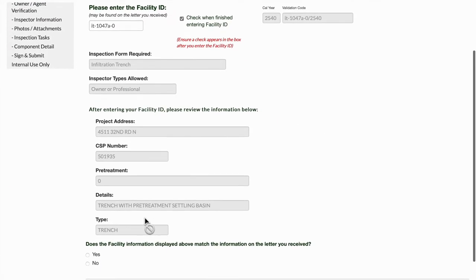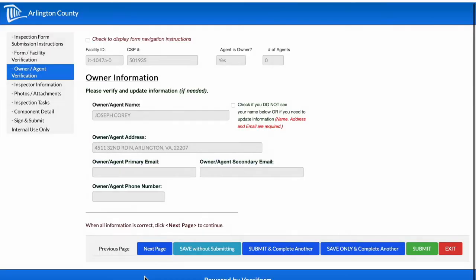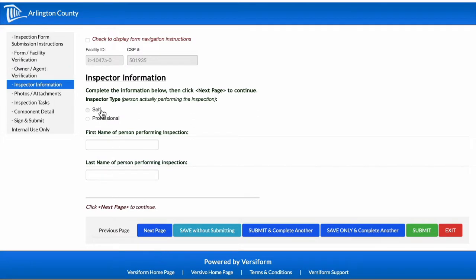Ensure that your information is correct, select yes, and enter in the location description. Again, verify that your information is correct if you are the owner. Next, select inspector type and enter in your information if you are the person performing the inspection.